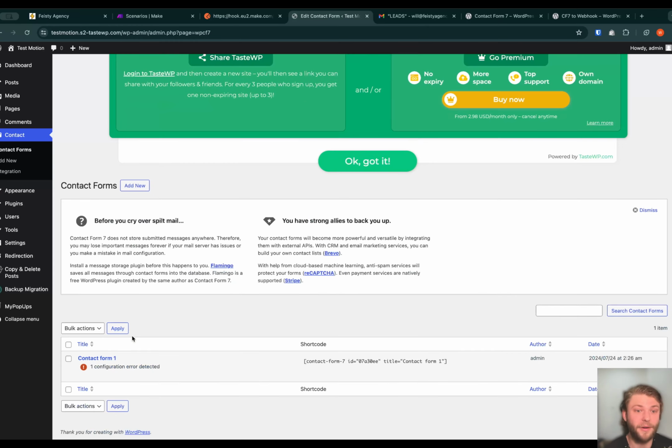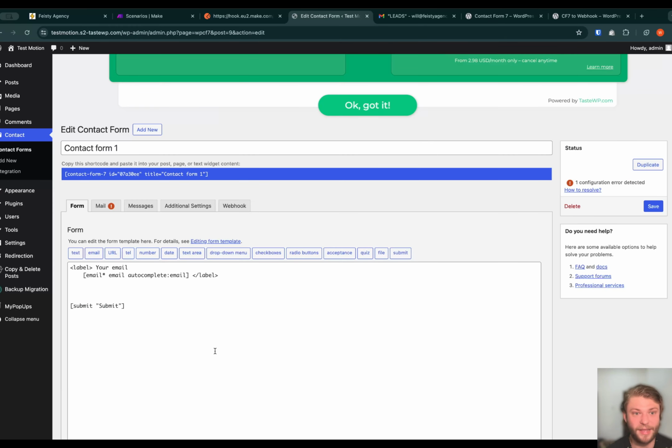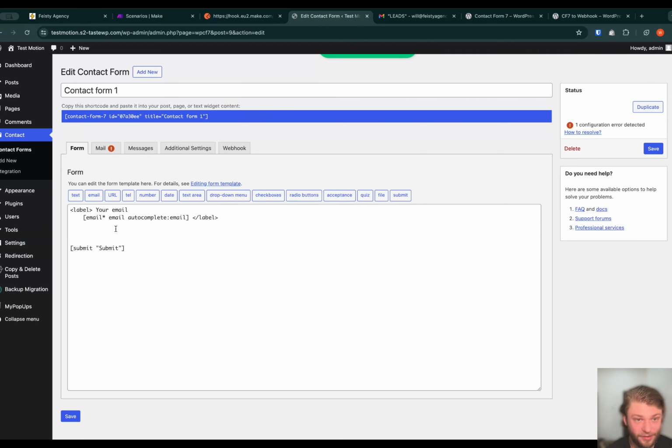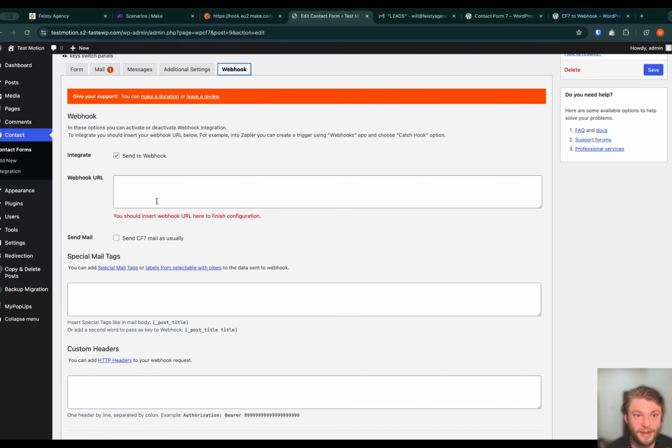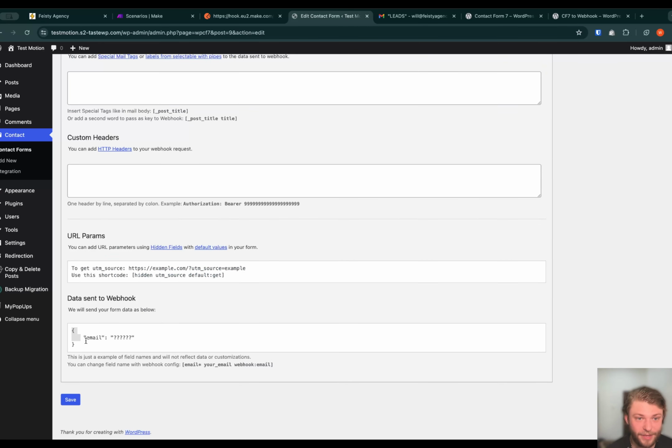So what you need to do is set up a contact form first, and you can do that within the contact form settings. And you can see here, I have another example where I've just got email available in the form. There's also a tab after I've enabled that webhook plugin, and you can see that it's provided here a webhook URL, and it's also provided the data that's being sent to the webhook. And you can see that the key piece of data here is the email. And this is going to be the actual piece of information that we're using to complete this AI categorization workflow.